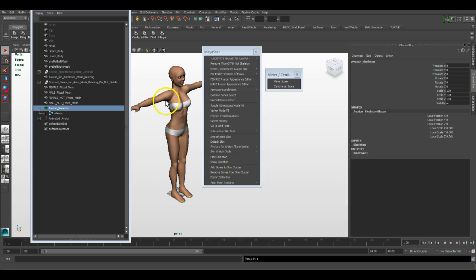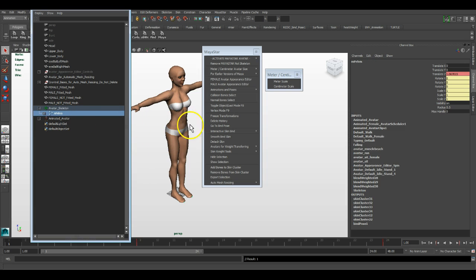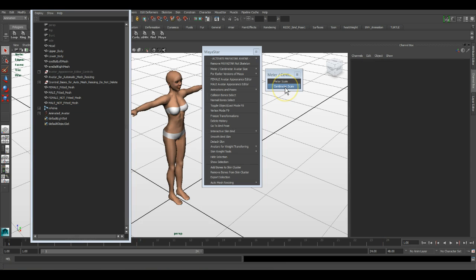That makes the skeleton scale up 100 times, but it doesn't actually change the value of the skeleton. So it doesn't actually change the translates or anything like that. So you can totally rig to the avatar being big like this and export out, and it will be just fine when you export out your DAE. So there's no problem, and you can switch back and forth between the two.